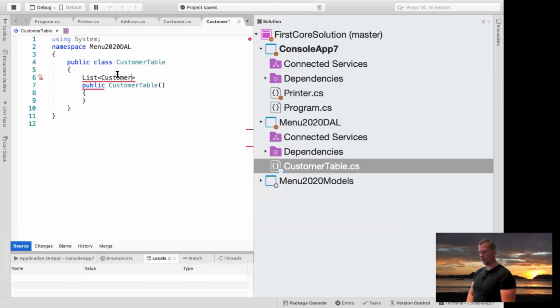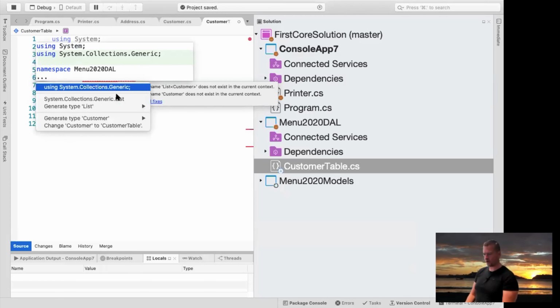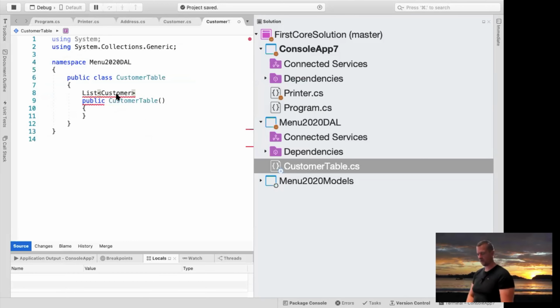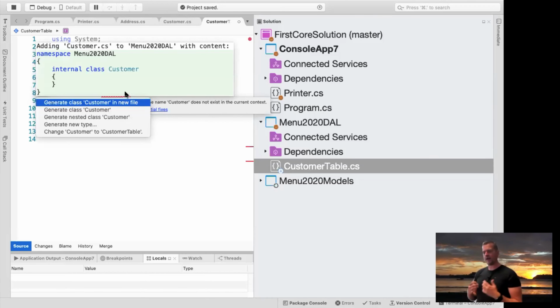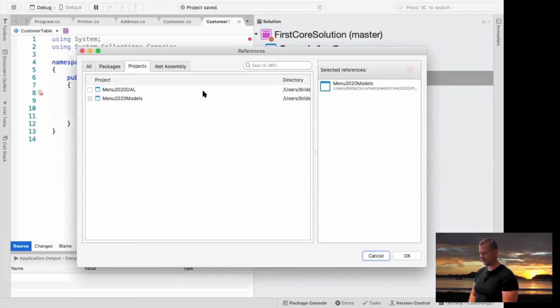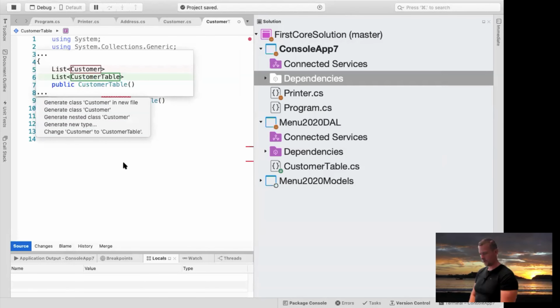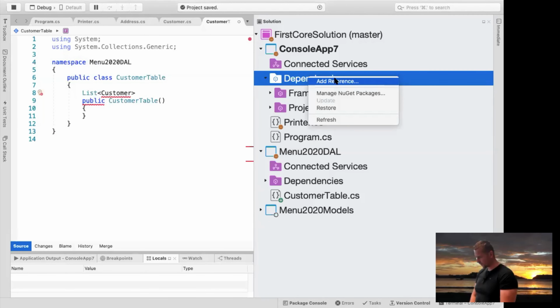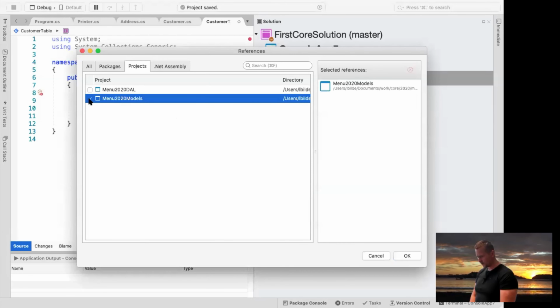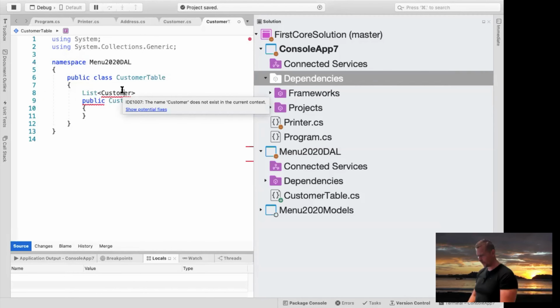Whoops. And notice right away, I have two issues right here. One, I don't know what a list is. So I have to, again, use a package Microsoft built called System.Collections.Generic. And I don't know what a customer is. And I have the same problem like before, because I need to have a dependency. So I'll add a dependency, add a reference. I'll say I need access to models like this. And hopefully now it knows about customers. So now I should be able to call the using keyword. I don't think it got that dependency. Add reference. There we go. Did it get it?